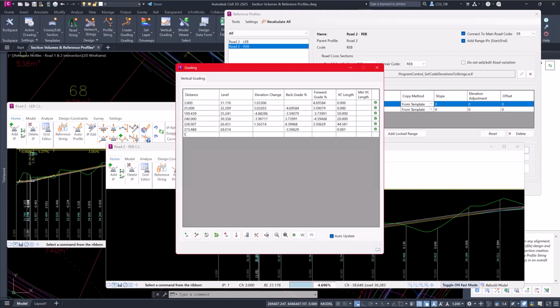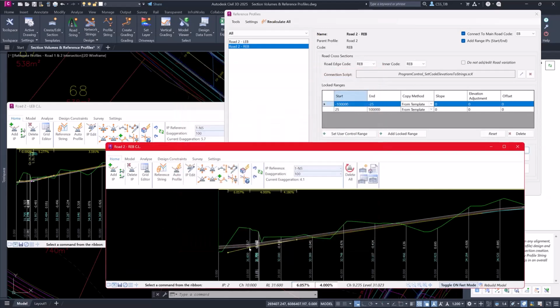Let's add a new one in at 10, another new one in at 20, and then let's make 10, I don't know, let's try something like 31.6, 32. Look in here. So there you go, I've thrown in a few IPs just to try and grade this out.